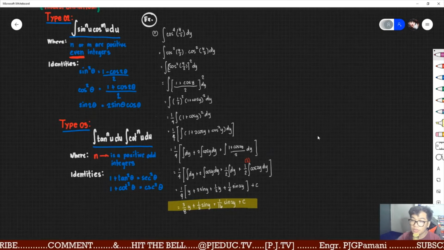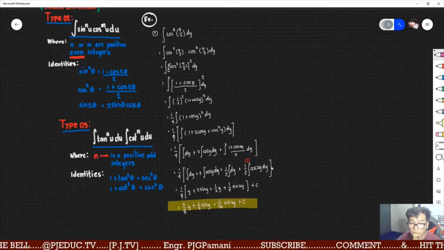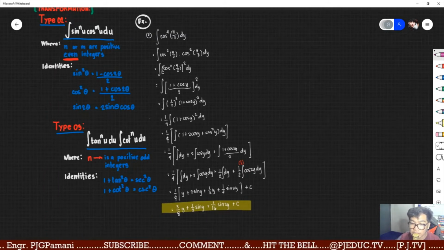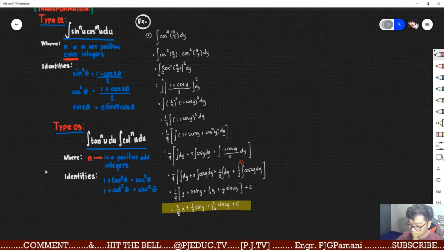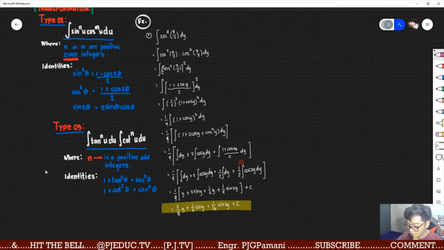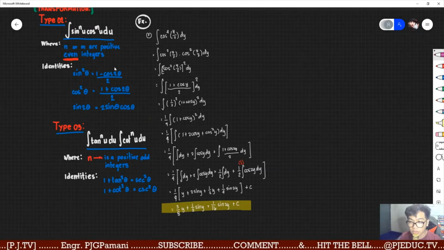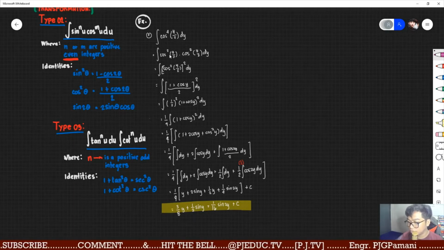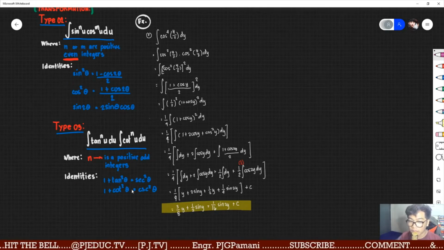Mahaba lang yung solution, pero, di ba, nakikita ninyo kung saan kinukuha yung bawat transformation na nangyayari. So, kung sa quizzes and exam, ganyan din po ang inyong gagawin. Unless, kung gusto ninyo, kung meron kayong mas maikling solution, please be sure that you can prove your solution is correct. Explain ninyo sa akin kung bakit naging ganon yung solution ninyo. Paano ninyo napalabas yung answer? How did it go like that?